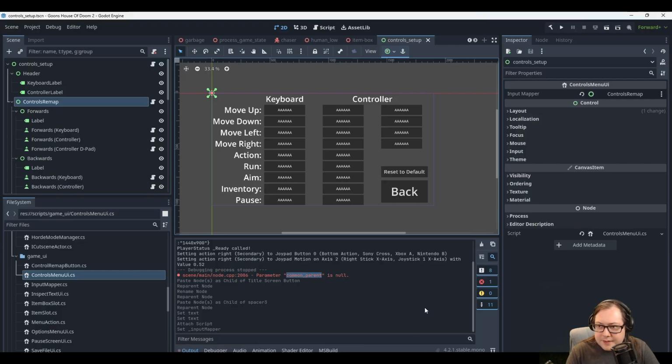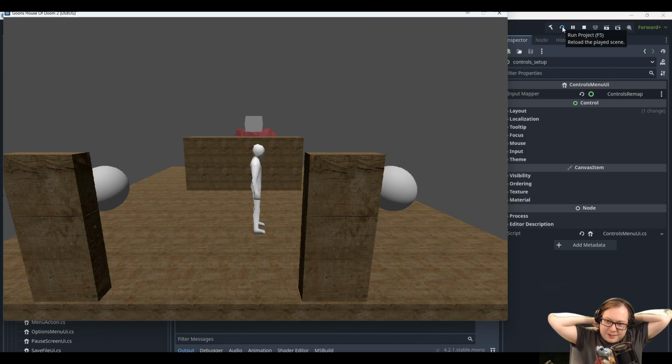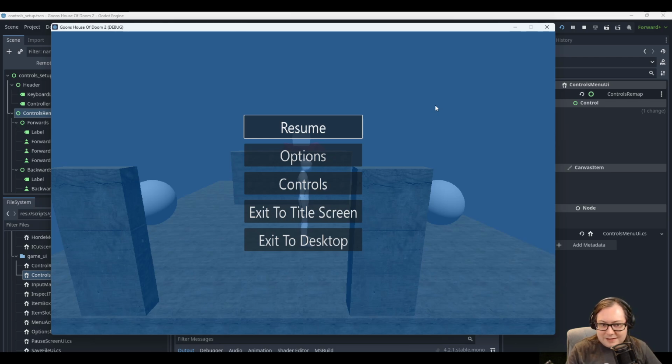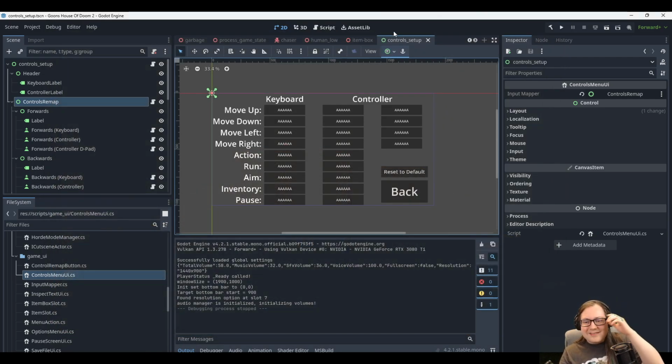Cool, okay. So, in theory, this menu should now work. Also, if I update said menu, it should update the controls. Let's see if any of that is correct. Oh, I never set the thing. Why did that not throw a null reference? What the fuck? Oh, I did set the thing.